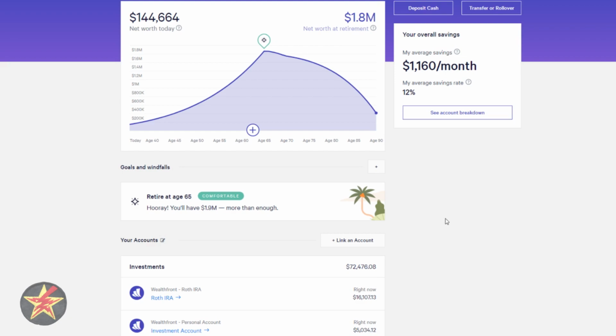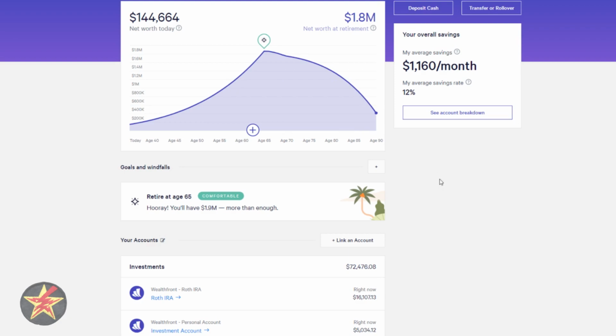So first and foremost, the big change that came to Wealthfront at the end of 2018, currently filming this end of January 2019, is the Path tool. I'm not going to harp on it, but they changed the icon again for retirement. No longer a palm tree, it looks like a little star. But the Path tool and all its goodness is now free for everybody to use. You no longer need a Wealthfront account in order to use this particular service. For other things you will, but the Path tool is now free for all.